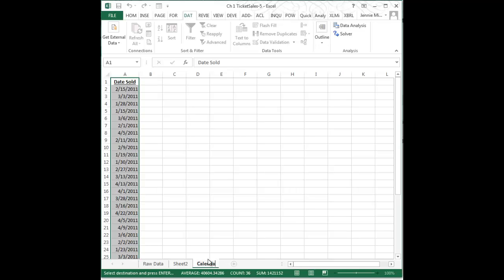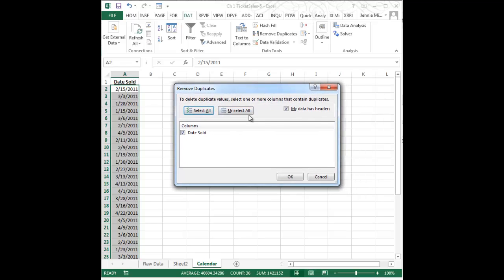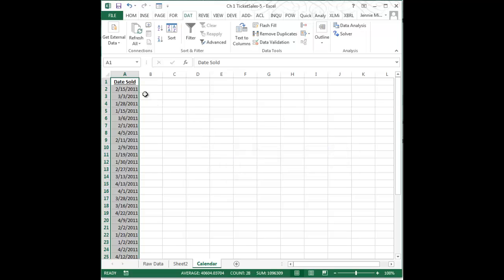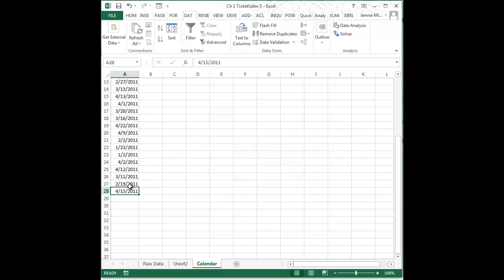Now the reason that I'm doing this is I just want to know the days and the weeks corresponding to when the tickets were sold. So the other thing I'm going to do right now is go up on my ribbon and find the data tab. So here's my data tab. I'm sorry it's so squished, but you can tell that is data. And I've highlighted my dates, and I'm going to say remove duplicates, because really all I want to do here is find just the actual day and the weekday. Now that I've done that, if I scroll down here, you'll see that I only have really 27 values because I have the header in that one.